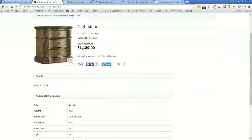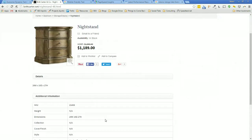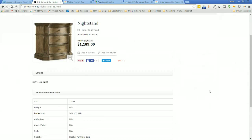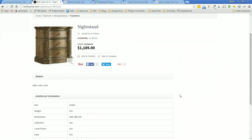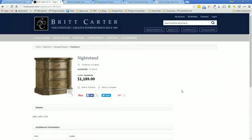I mean, yeah, you can zoom in, but even from the Amazon perspective, if I want to sell a product that's $20, I got to do a really, really good job of showing 8 different pictures and have a great description to compel me to want to buy the $20 item online. And if I'm going to be spending a lot more than $20, which in this case is about $1,200, again, we have to even do a better job.